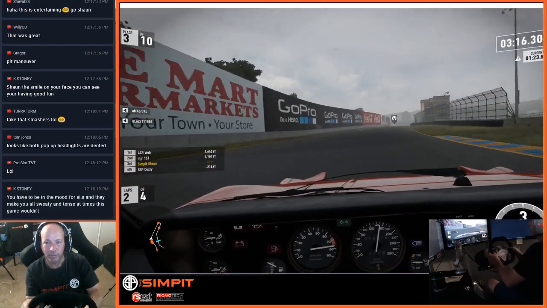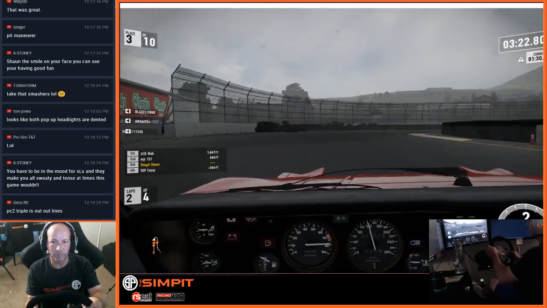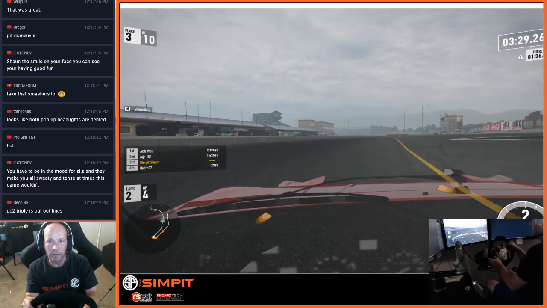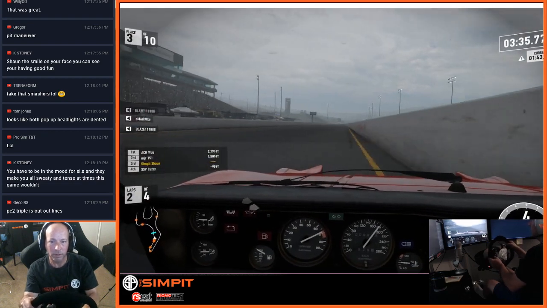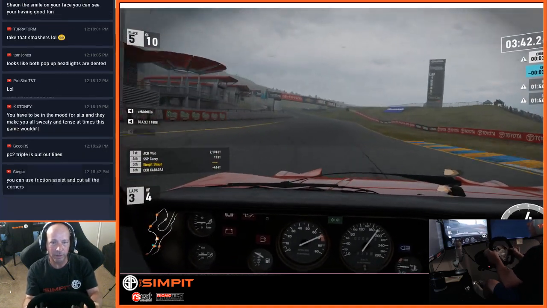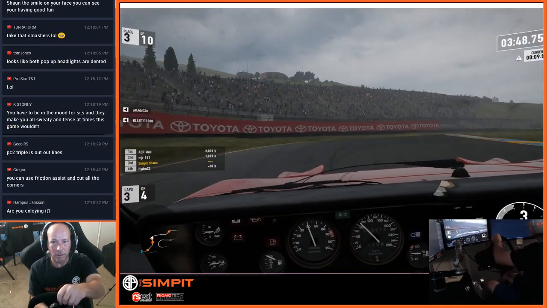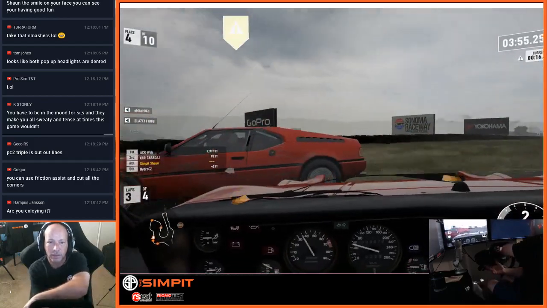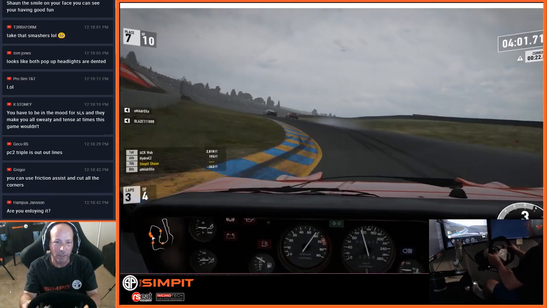Whoa! That was almost a perfect setup for a drift through the chicane. Oh, not into the tires! Shit! No! Oh, no! Dropped two positions with that failure. Oh, come on! Clobbered by everyone, all the way back to seventh. Unacceptable.